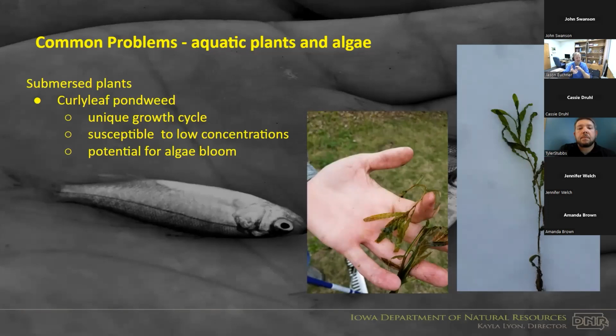The one thing about curly-leaf pondweed in a pond is if you have a pond that is dominated by curly-leaf pondweed in the spring, you probably have algae bloom issues in the summer after that curly-leaf pondweed senesces or dies back. What happens is those plants die back in June and July. They release all those nutrients into the water column. They've often crowded out that lake bottom for sunlight, so no other native plants are growing to take up those nutrients. So the only thing left to use those nutrients are more frequently algae species. Okay, Tyler.